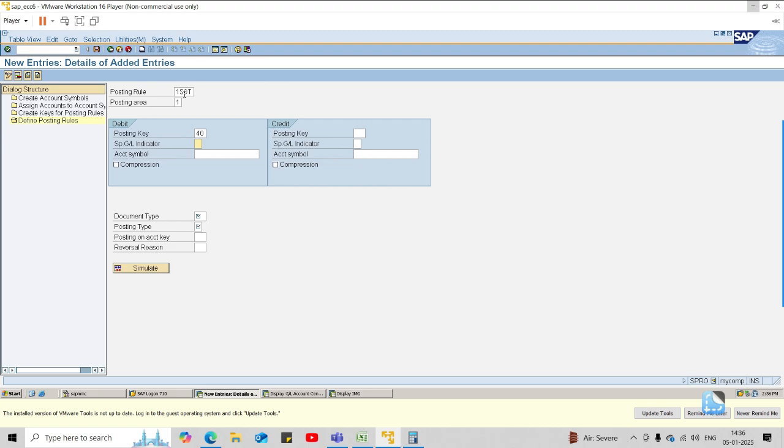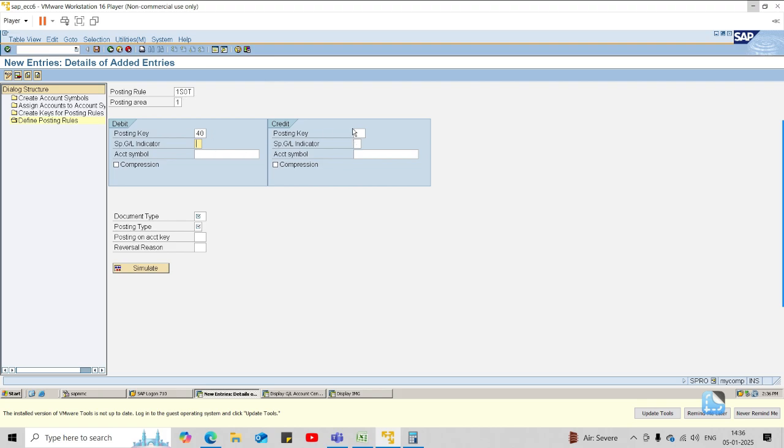Now see, when we are making payment to the vendor, our entry is vendor account debit to outgoing bank GL. And now we have to transfer this outgoing bank GL to our main bank account. So entry would be outgoing GL account debit to main bank account. So here main bank account is getting credit.